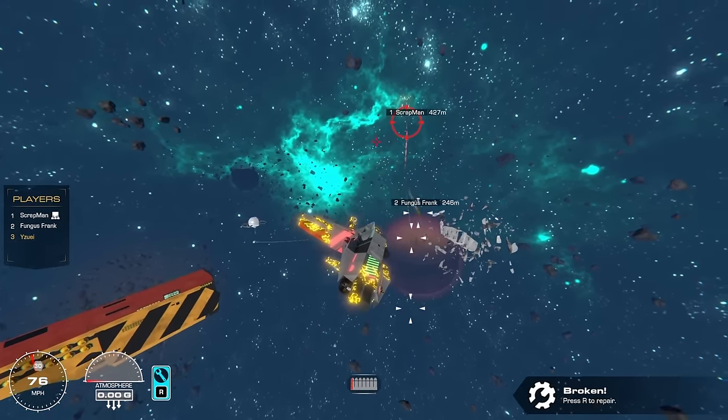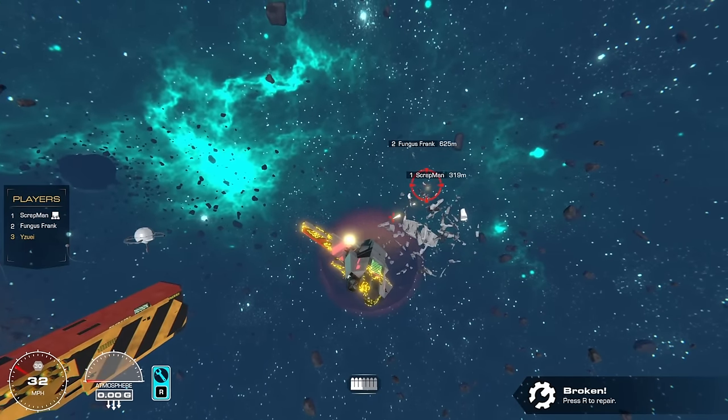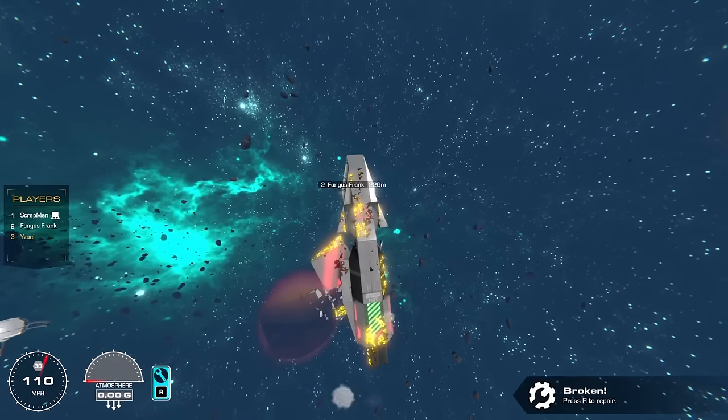Whoa. Oh, you ripped me in half! Really? Oh, nice. Oh, wow. It's easy floating all the way over here. Oh. Basically turned me into a delta. There goes my minigun. Okay, well, damn. I'm on the melee. Come on.